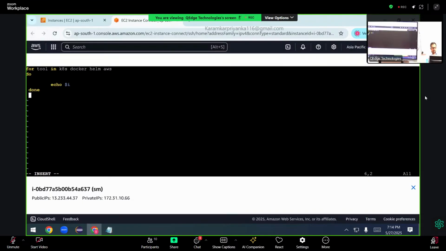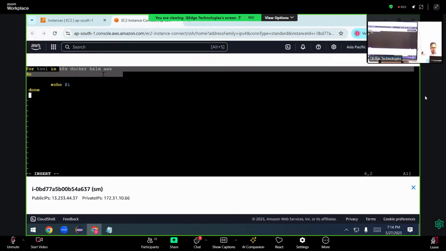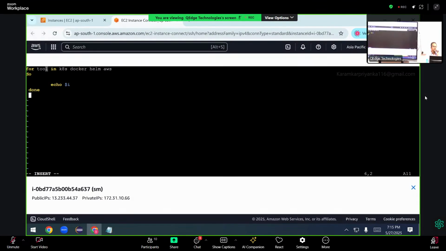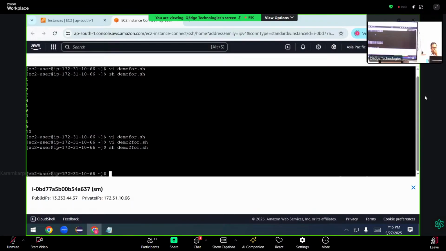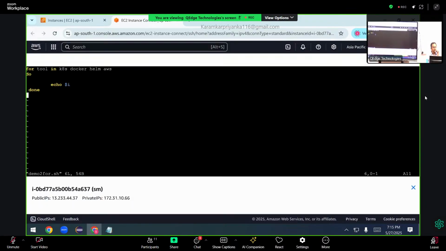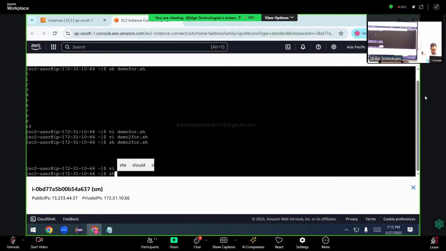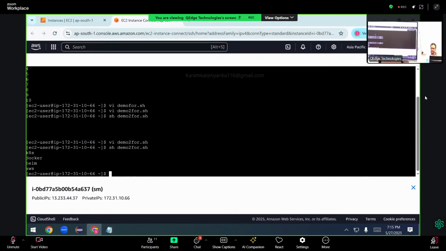In programming languages, we call this for each variable in the collection. This is the list, and using this variable we pick items one by one. Then sh demo2for.sh. Sorry, you are right, it's $tool. Escape, colon wq. So we are printing the list.